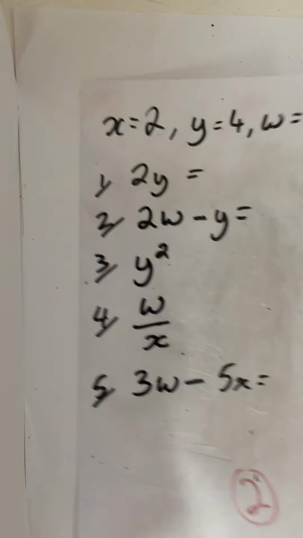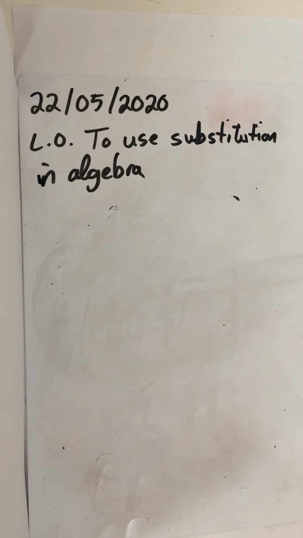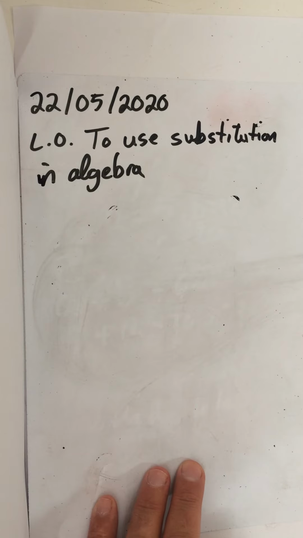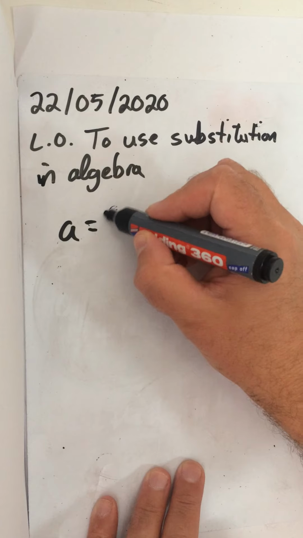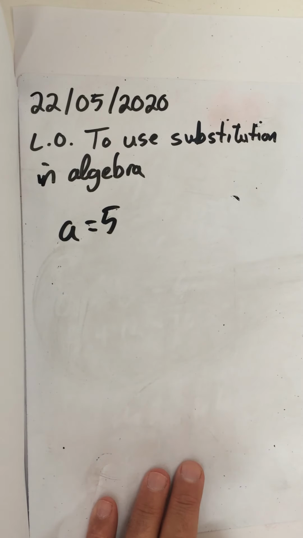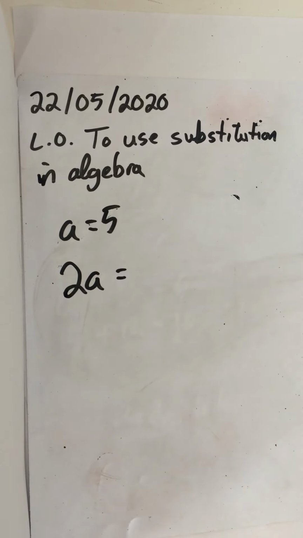Okay. Right, let's have a look at the next one. Oh, not yet. Hang on. Let's go back to this. Okay. So you can also then, let's start with a is equal to 5. Let's start with that one again. So in that case, now we're going to do, what would 2a be worth? Okay, have a think about that a second. Just in your head, answer that one.